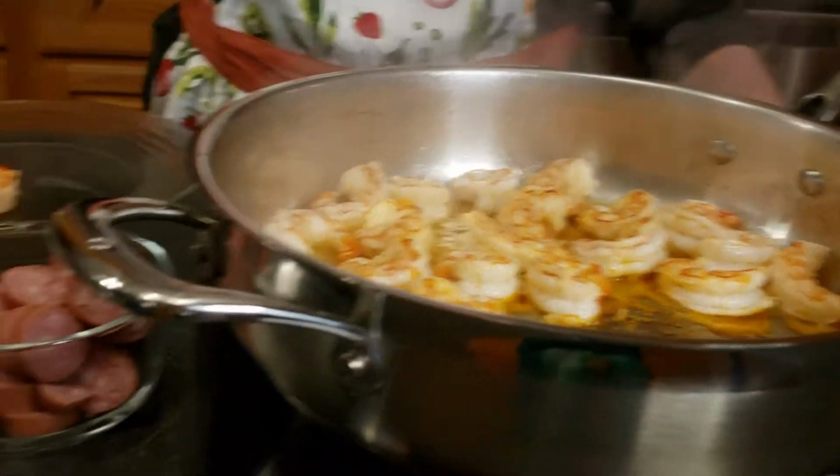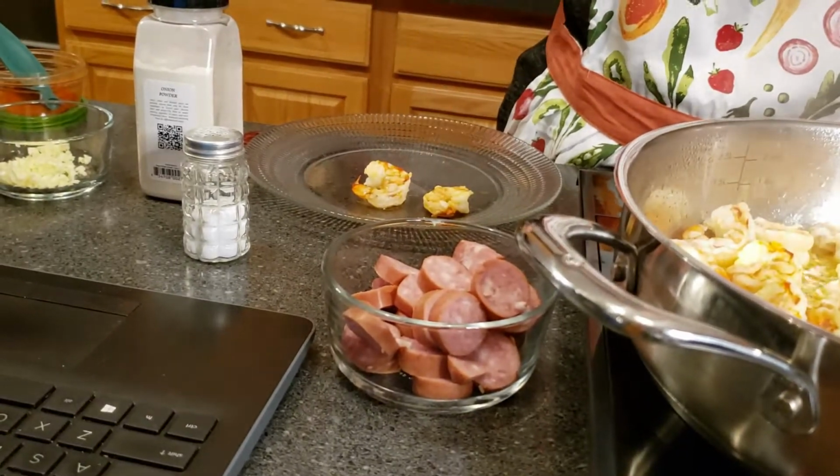Okay, so the shrimp has been cooking for about a minute per side. You can see they're nice and golden-y getting here. So we're going to go ahead and take those, remove them to a plate.